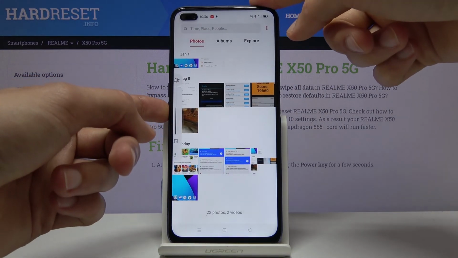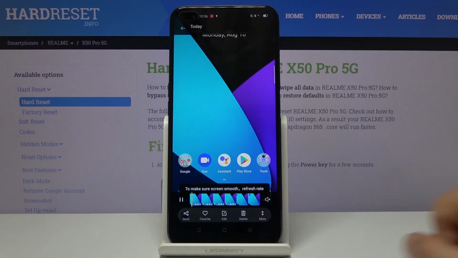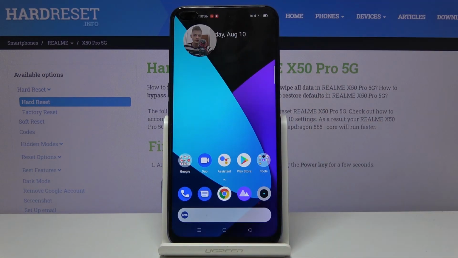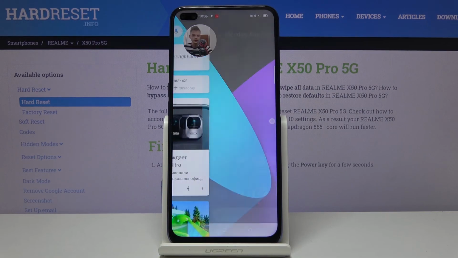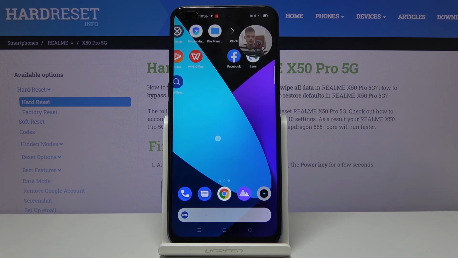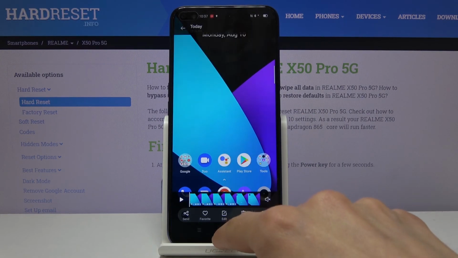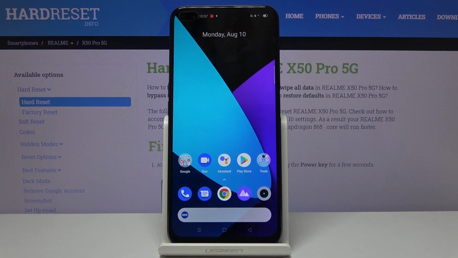So let me just mute it for now. And I believe it's this one. Yep, there it is. So you can see this is the footage. Now I did mute it, so I don't have to hear myself. It's always really weird hearing yourself, so rather skip that. But yeah, as you can see, everything that I was doing was being recorded. And that is how you record your screen.